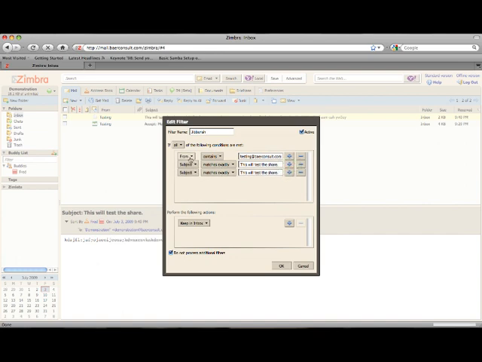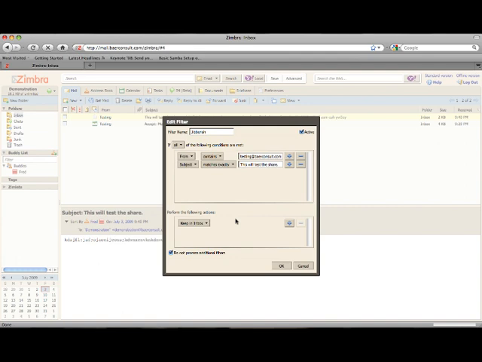As you can see, if the from field contains testing at Bear Consult and the subject matter matches exactly, this will test the share. You can also set it to contains or does not contain, matches wildcard condition, and so on and so forth. So it has to meet all of these rules in order for the second section. Here's the second section. So this is what it's saying it's going to do.